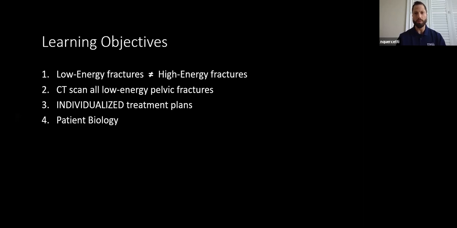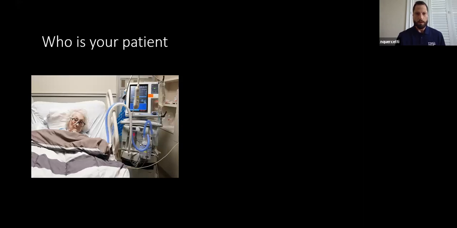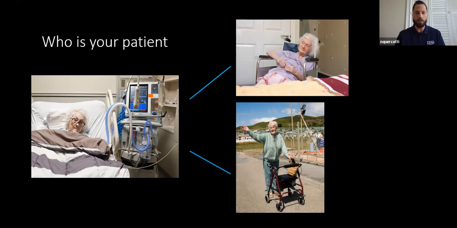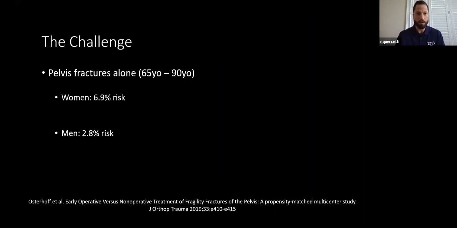And then always remember patient biology. So we're not just treating the bone with stability and trying to get it to heal, but we also have to help these people heal with their biology because it's not optimal when they come to us with these injuries. First and foremost, you need to identify who your patient is. We're not treating the 16-year-old that was in a car accident. This is your patient when you walk into the hospital room or the ER and you see them, and you need to figure out, is it this lady who sits in a wheelchair in a nursing home all day? Or is it this lady who likes to walk 2-3 miles every day around her community with or without assistance? So what are we trying to get this lady back to?